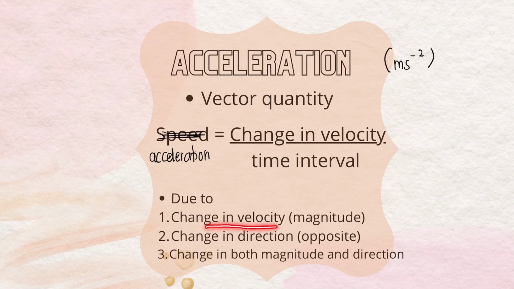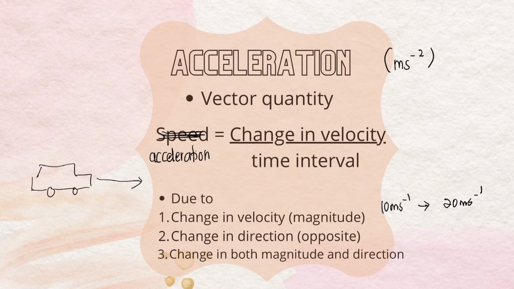Either the magnitude changes. Okay, contohnya daripada 10 meter per second pergi ke 20 meter per second. So the magnitude of the velocity berubah. Okay, ataupun it occurs due to the change in the direction. So for example, you are moving 10 meter per second to the right. Alah, buat macam ni, kita buat macam ni sekejap. So first kita ada kereta kat sini. So at first you're moving 10 meter per second to the right lah.